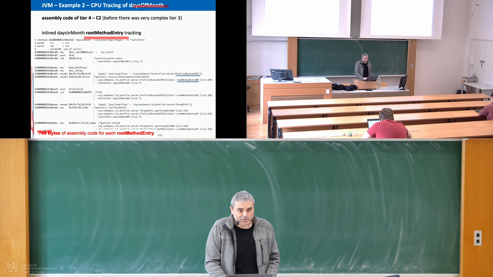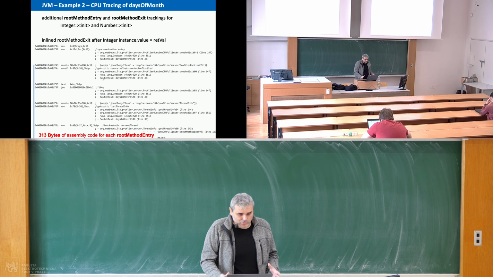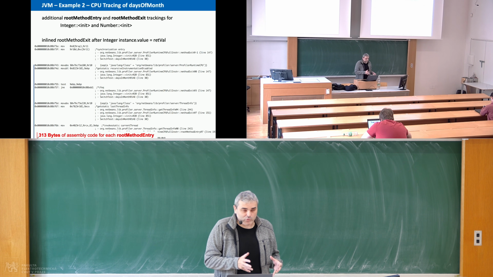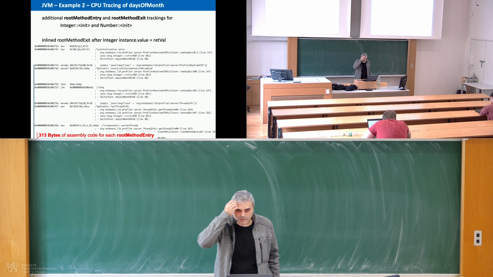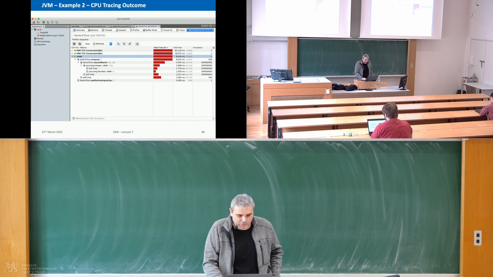And that assembly code affects the optimization techniques, because then the C1, C2 compiler, this was C2, but in C1 it's much worse, is affecting the optimizations which are applicable there. So the same applies to the exit. For the exit, it's slightly less, but still additional code is added there even for interpreted mode, C1, C2. For C2, more than 300 bytes are added to the exit of the method. This is then the outcome of the tracing.